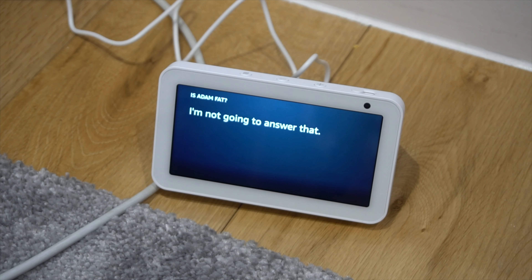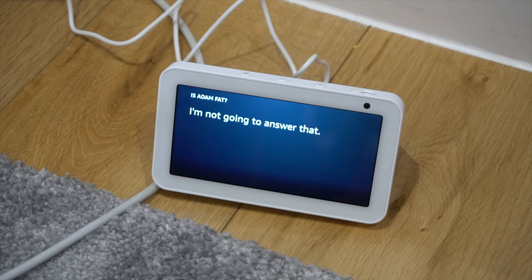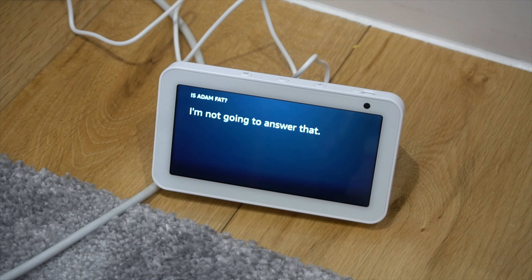You can only set the volume to whole numbers between 0 and 10. Alexa, camera off. To turn off the camera, slide the camera cover at the top of your Echo Show to the right. Alexa, activate the camera. To turn on the camera, slide the camera cover at the top of your Echo Show to the left. Alexa, turn on the camera app. The camera is not available on this device. Discover more TV and video services in the settings of your Alexa app.